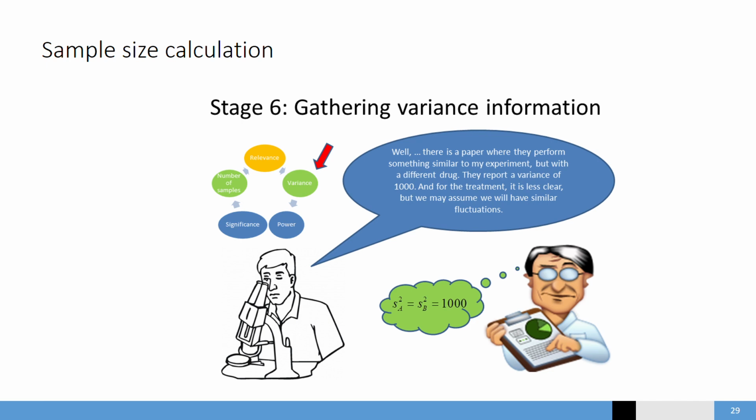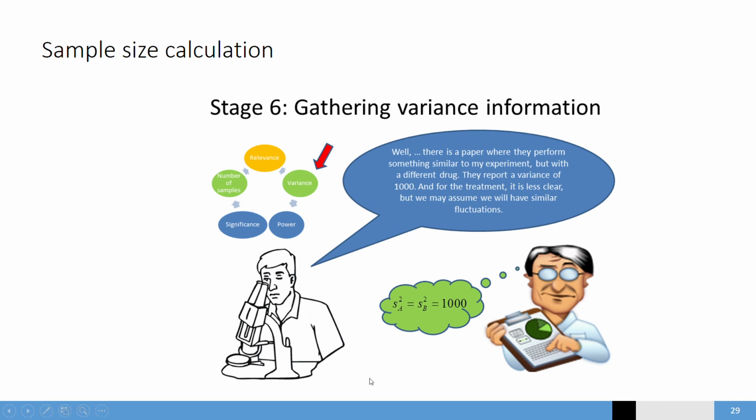Actually, we can refine this statement. For instance, if you are observing a decrease in the lesion area, normally the variance also decreases. And if you are seeing an increase in, I don't know, the concentration of some metabolite in blood, then the variance also increases. So the variance decrease or increase goes with the sign of the increase or decrease of what you are measuring. Okay, but let's say that it is the same.